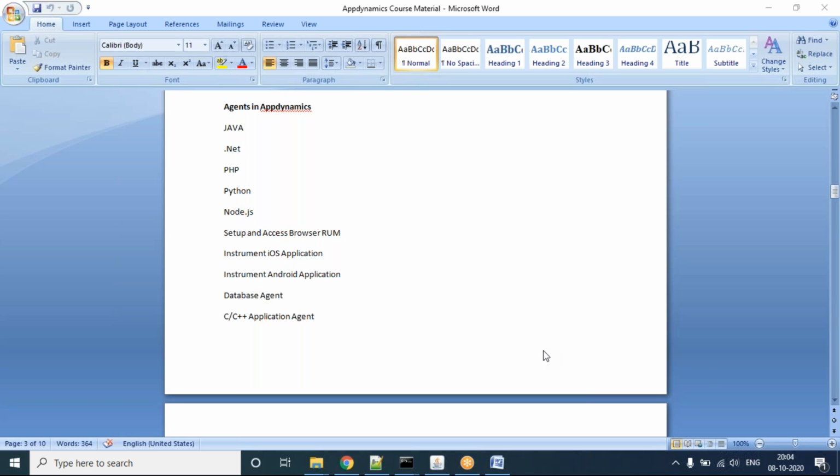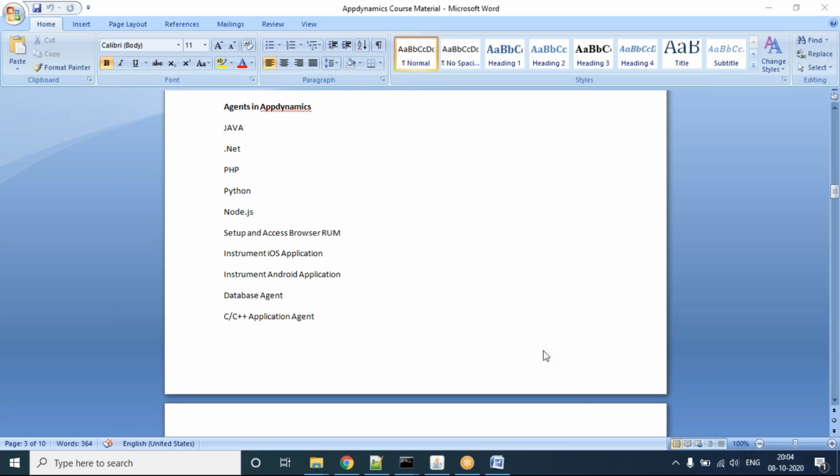Wherever you want to monitor something, say an application server, a web server, or a DB server, there you should have one agent which is actually collecting the data and sending it to AppDynamics. That is how the entire architecture is designed.